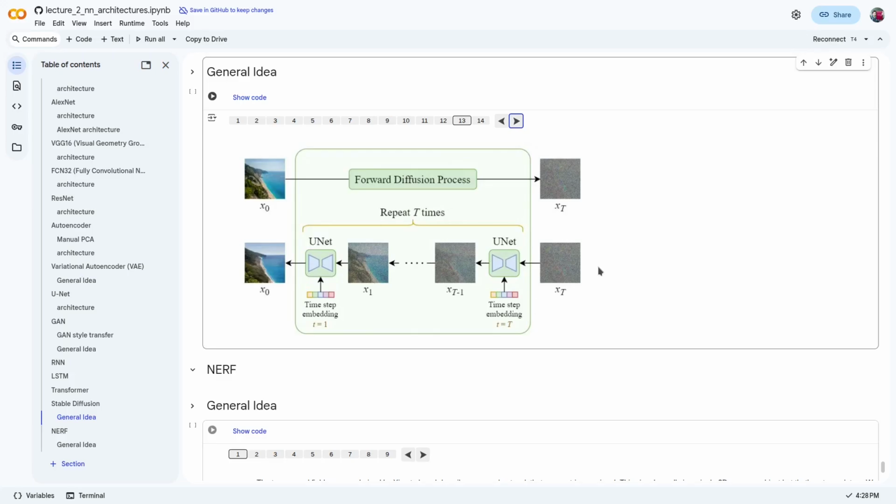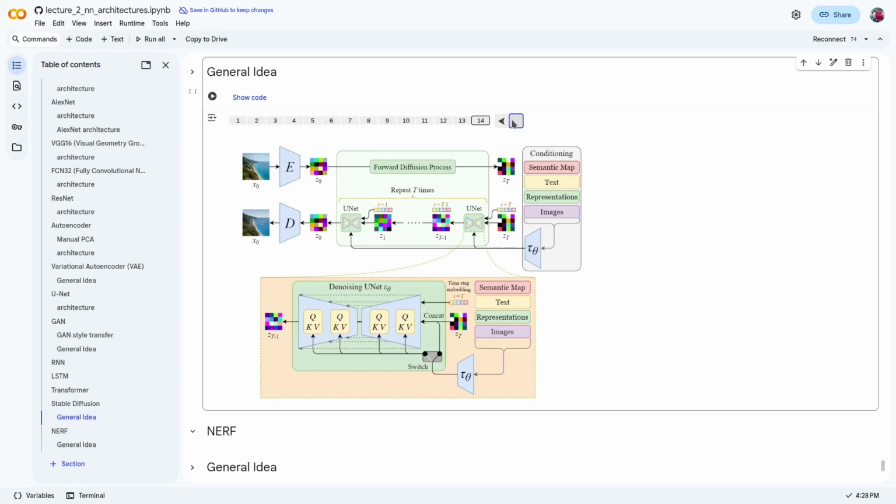Here is the same process shown once again with images. So here we have the forward diffusion process, where we are just adding some noise. Here is the inverse diffusion process, where we repeat t times this sort of denoising, and we get some nice image at the end. And here are the same schemes shown once again, just in one slide.